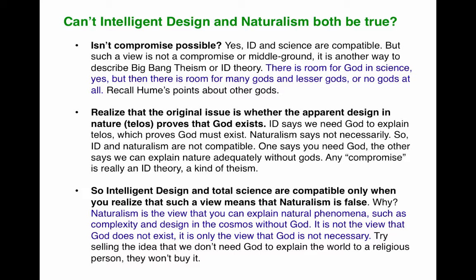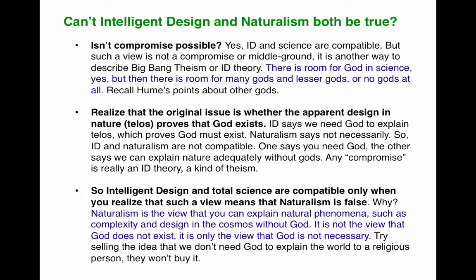Realize that the original issue is whether the apparent design in nature, telos, proves that God exists. ID says we need God to explain telos, which proves God must exist. Naturalism says not necessarily, so ID and naturalism are not compatible. One says you need God, the other says we can explain nature adequately without gods. Any compromise is really an ID theory, a kind of theism.